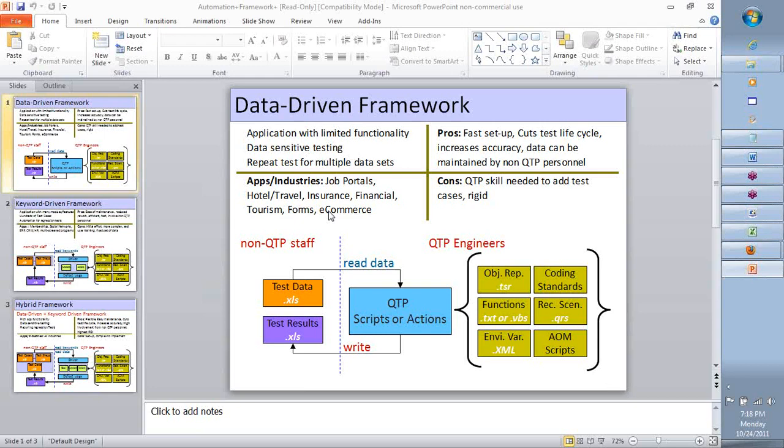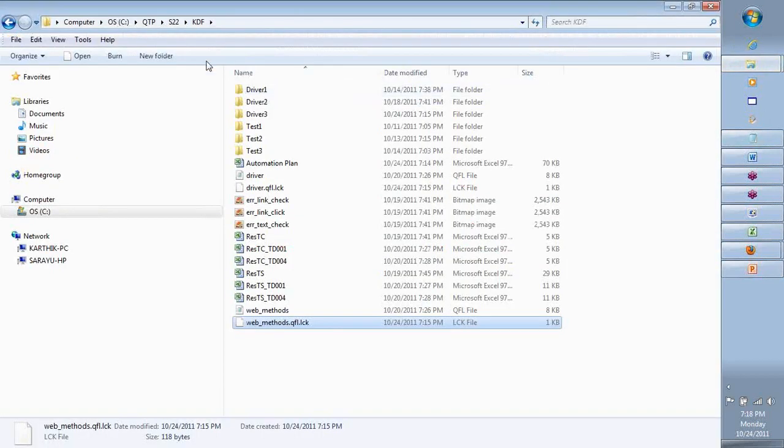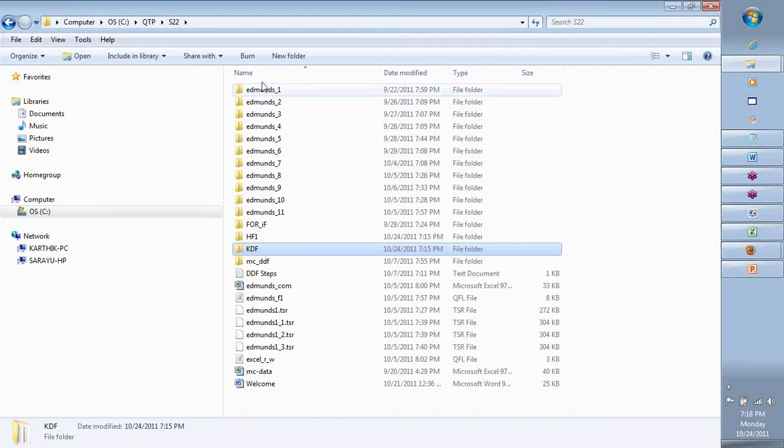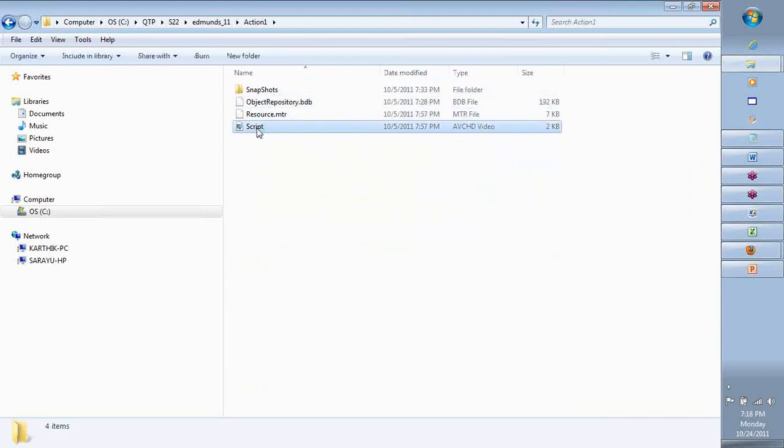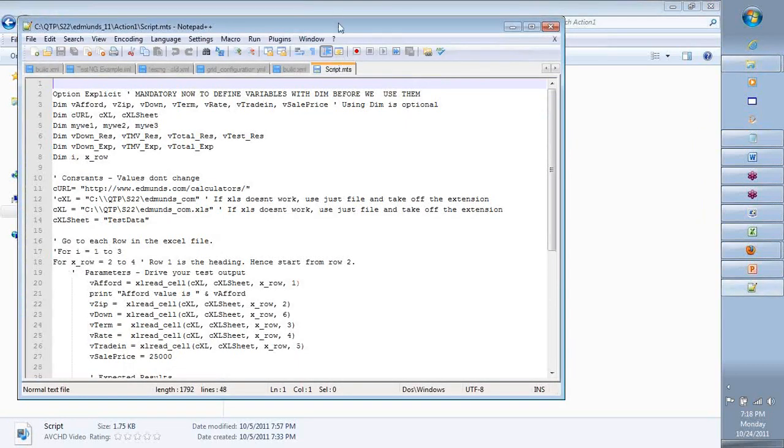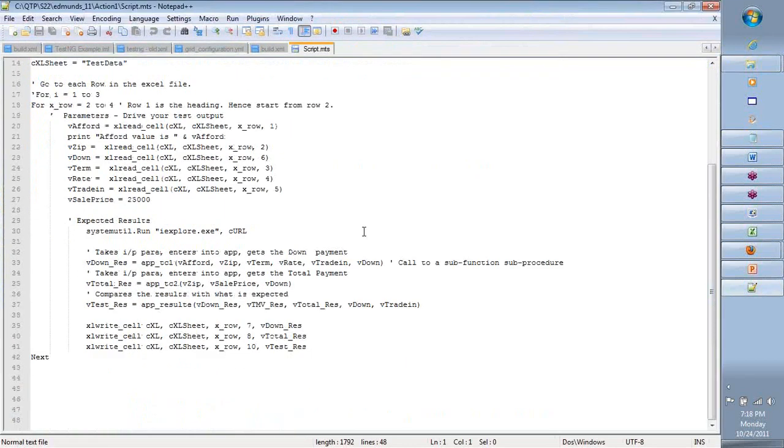They have a lot of information, but we take a certain amount of it. What did we take as an example in the live class, team? We took, for example, if we go to our folder, we took Edmunds, right? On this, we went through very, very basic VB scripting to advanced level of scripting to reach a stage where we could specifically read the test data from an Excel file, right?